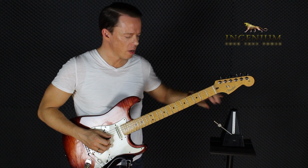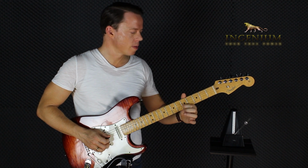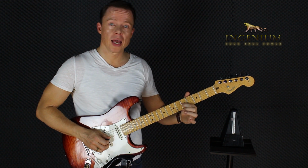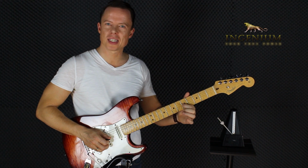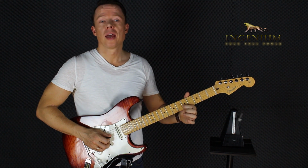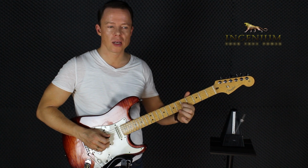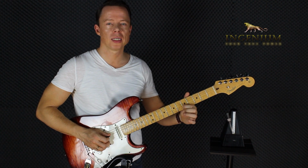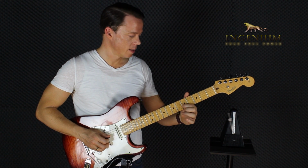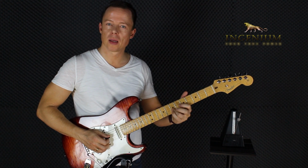Let me just demonstrate that. You can also go like this, but make sure you're following the rhythm and really feeling it. That's a rhythmical exercise. 1 2 3 4. Twice as fast, and then triplets. Once you do this, you of course do it with other fingers as well.